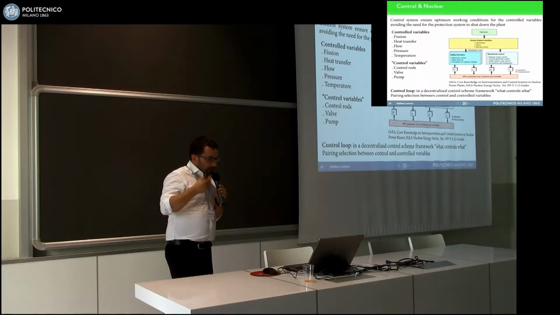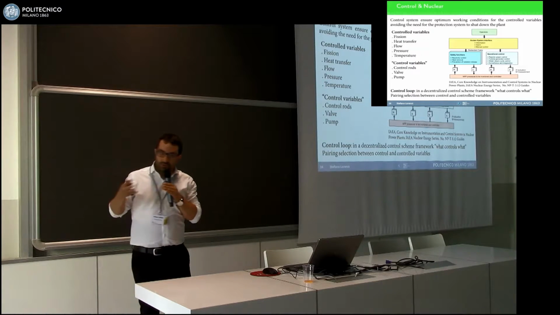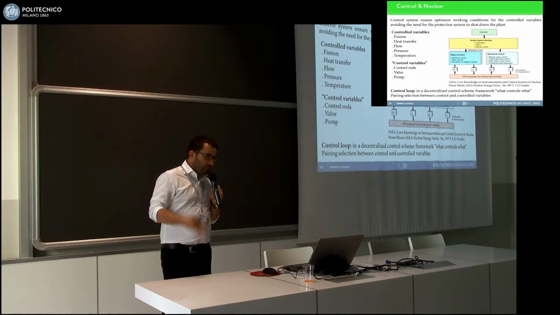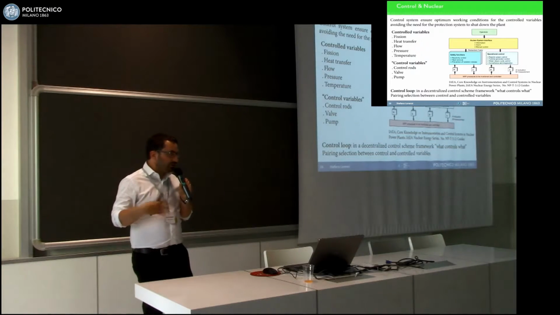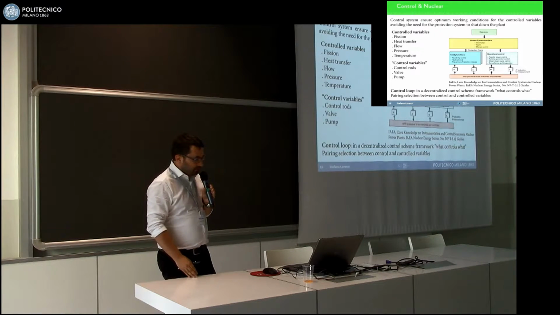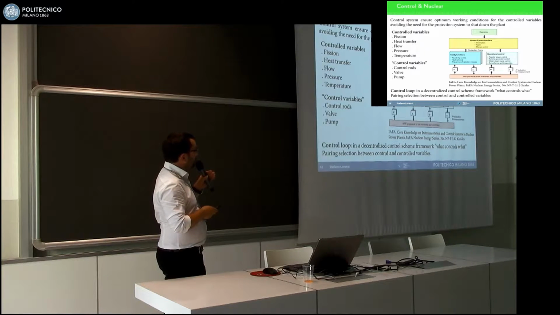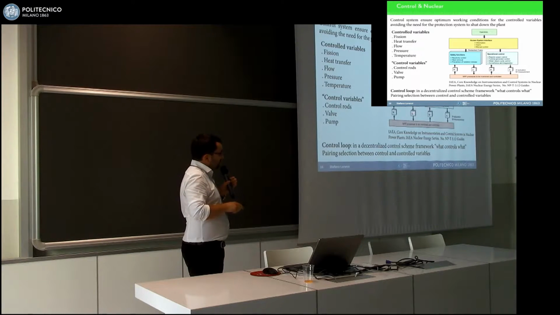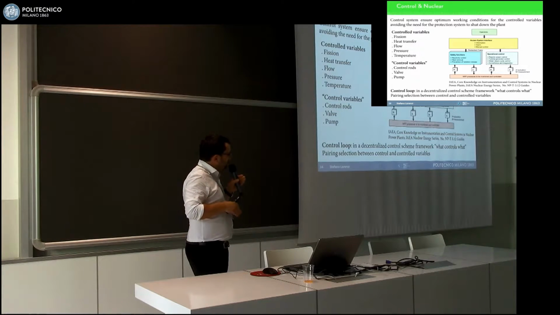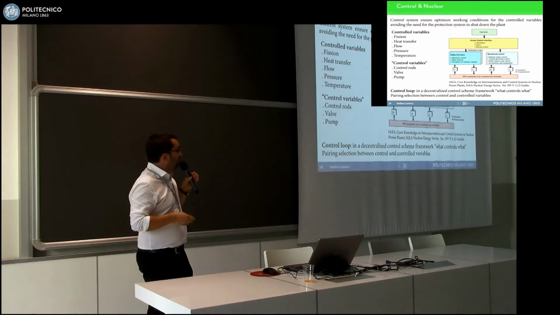So we have to consider the nuclear power plant from the neutron in the core to the electron in the grid. And actually we don't want only to control the power, but we have to ensure optimum working conditions also for the controlled variables, in order to avoid the protection system and the safety system shutting down the power plant. For example, here you can see that we have separate functions for safety and control. So when we design this part, we want these systems not to act on our plant because we are failing to control one of our variables.